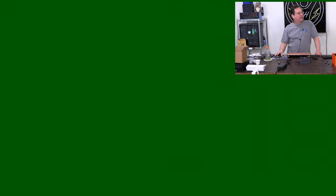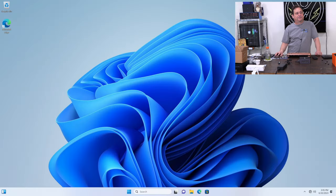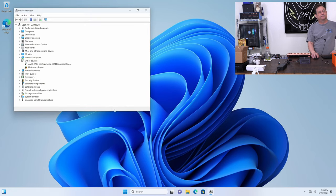Oh, well, we got a different color. That's something. Try again to change the input, change it back. So weird. All right, well, it certainly boots fast, but I know we're not done with the drivers just yet. Let's see, device manager, let's see what else is missing. So that apparently took care of one of them.